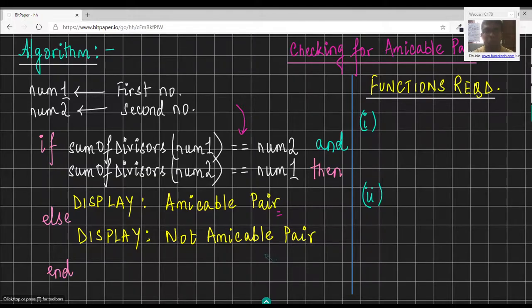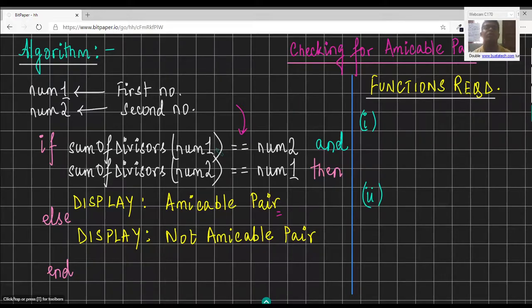But remember one thing, this algorithm is not a code. This is not a Java code. This is just an algorithm, a set of steps for you to follow. And in the next video, we are going to have a complete solution, a complete code for amicable pair. But I want you guys to try out the code for yourself. Write the code for yourself following this algorithm.